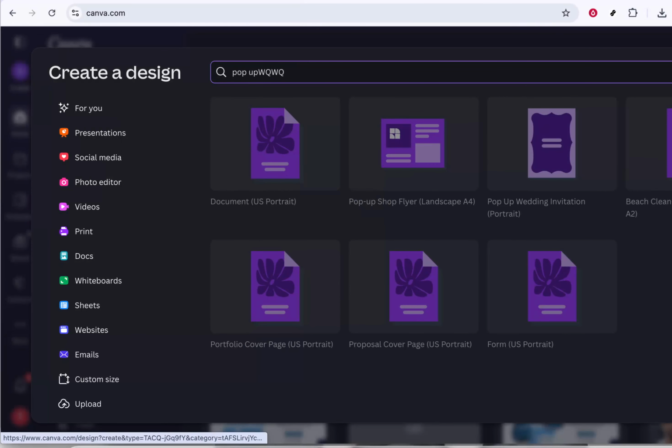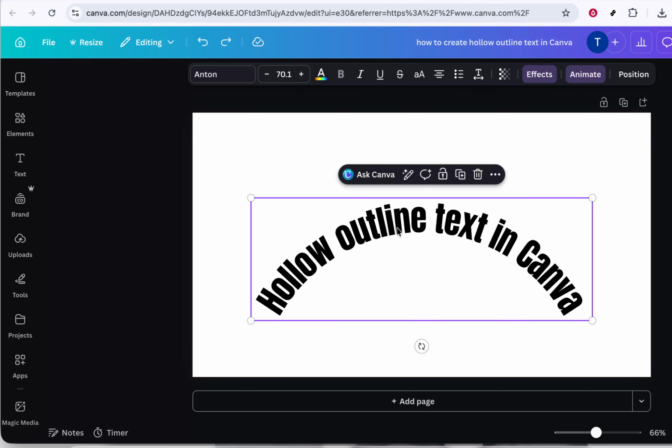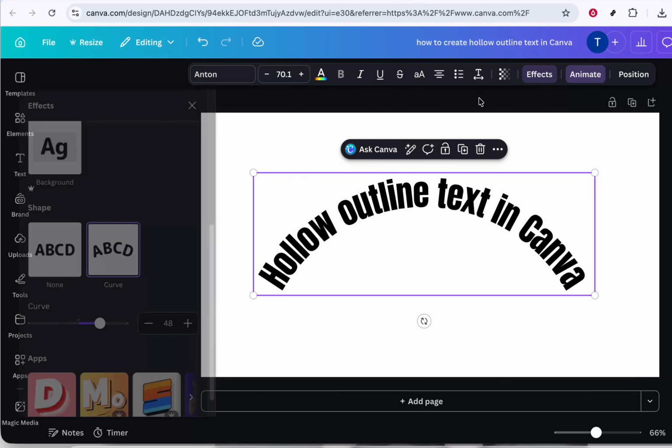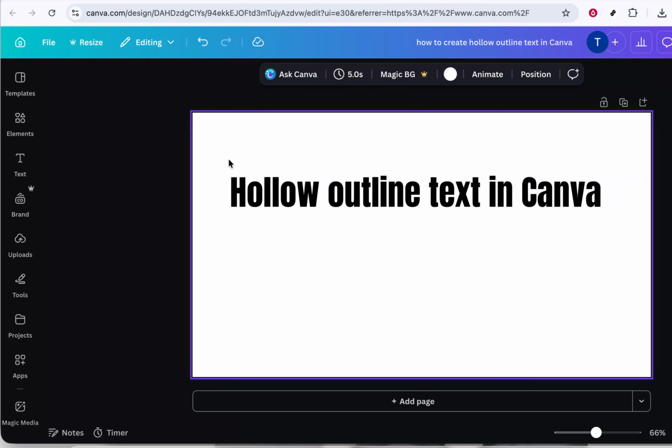In today's video, I'm going to teach you how to curve text in Canva. Curved text is a really simple way to make your designs look more polished and professional, and the best part is that Canva has this feature built in. You don't need any extra software or advanced design skills to do it. I'll walk you through the process step by step so you can follow along on your own screen.